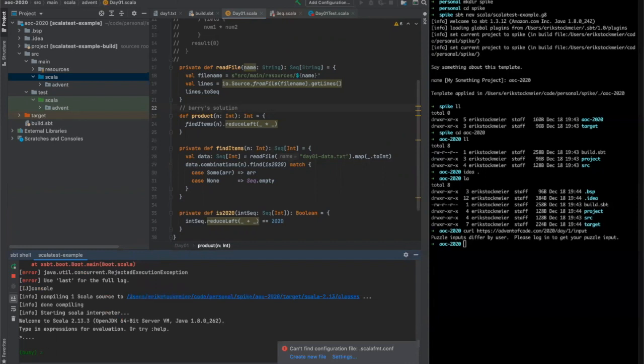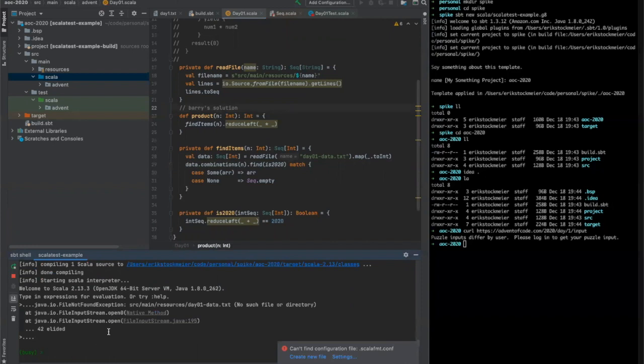So need to recompile. There's a way around that, but that's for another day of reading SBT docs. And can I do this now? Type in expressions, blah, blah.